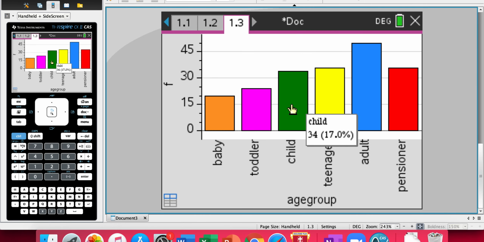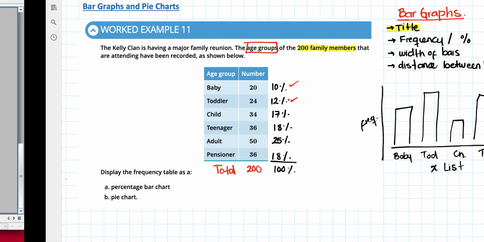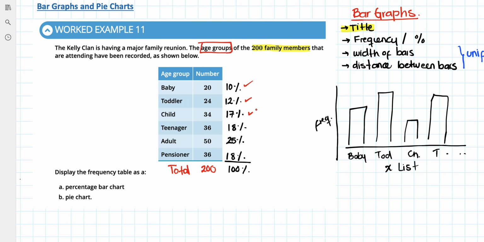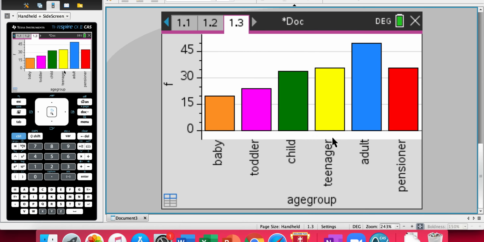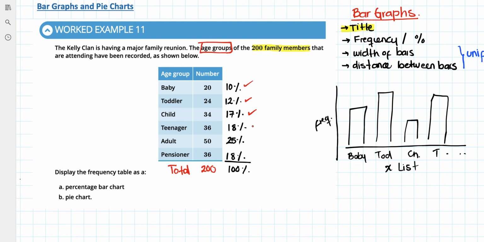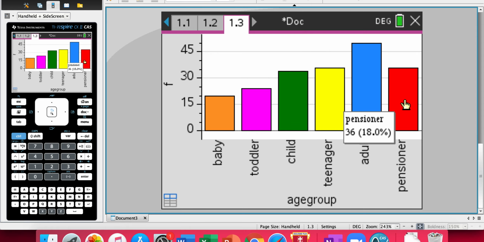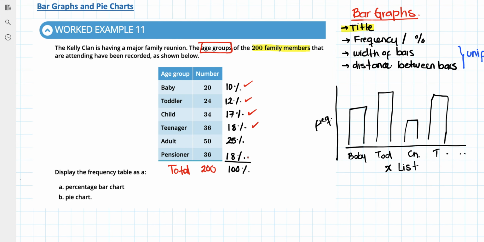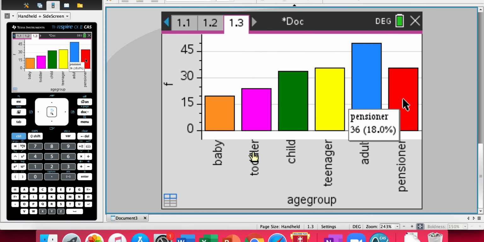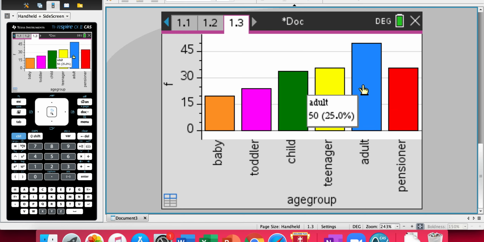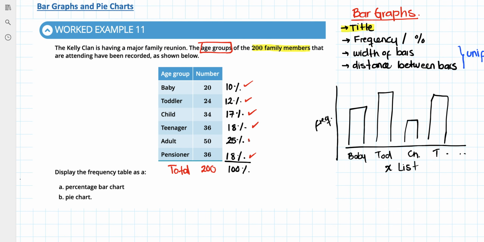And here toddler, 34, 17%. 36, 18 should be, the same as pensioners. Let's look at pensioners. Yes. And the last one that we have is adult, that is 25%. Beautiful. So that's what I wanted to show you. So with this, we have our percent bar chart.